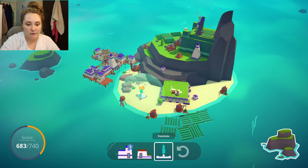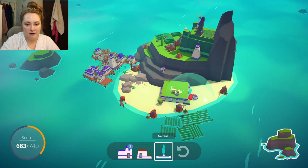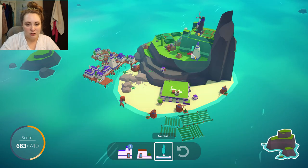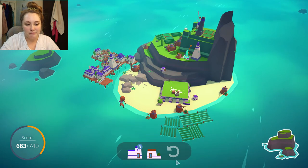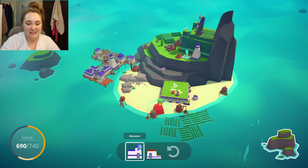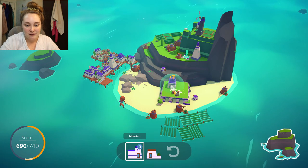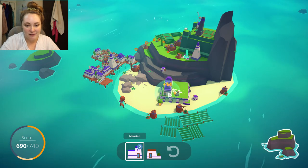I think I'm going to put a... I can get a 7 if I go there. I think I'll just go up here. I don't think I'm going to be at this island for much longer. One, because I don't think I'm going to make enough points here. I need to get 50 points with a couple houses, and it's not going to happen. But that's fine. We've done very well here.